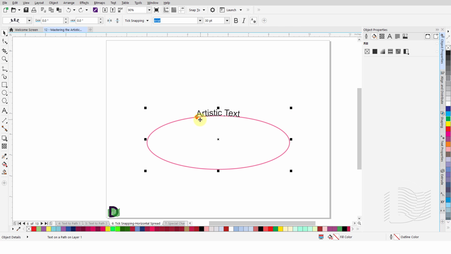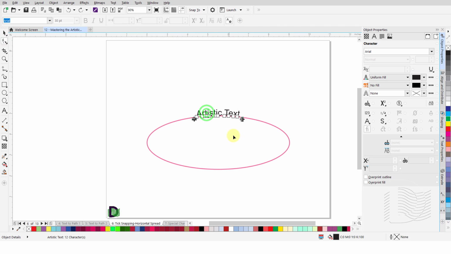Press F10 to switch to the Shape tool and left-click once on the text. You will see a white square node at the bottom of each letter. You will also see a control handle at the start and end points of the text. This will be a set of vertical black lines with a black triangle at the end, and a similar control handle at the start of the text.